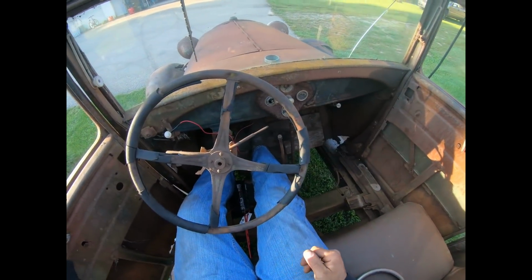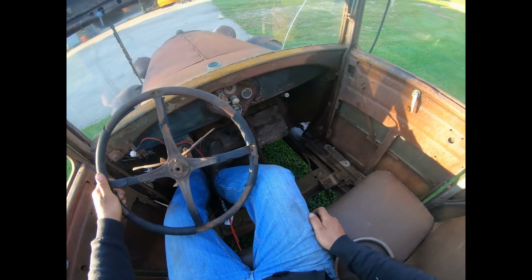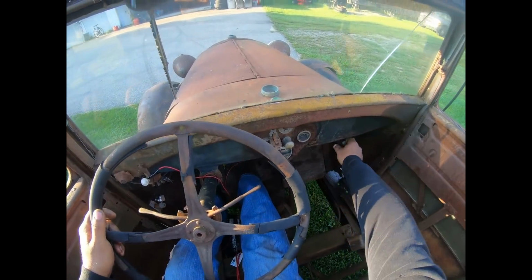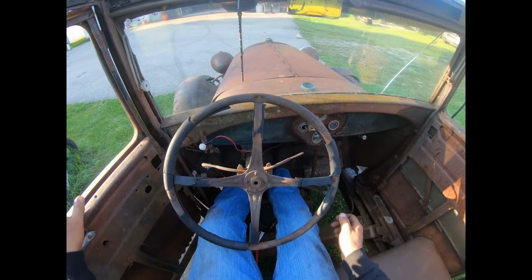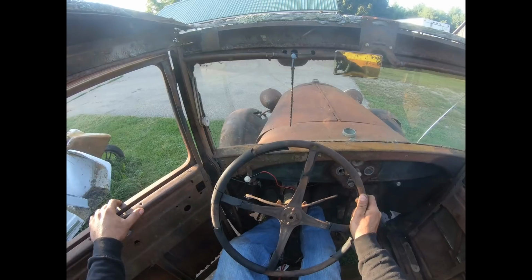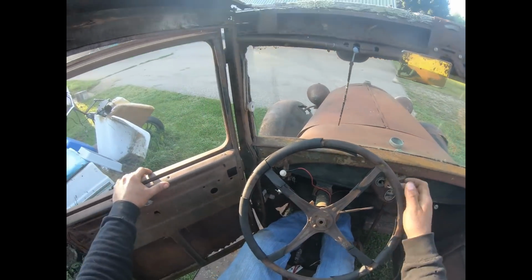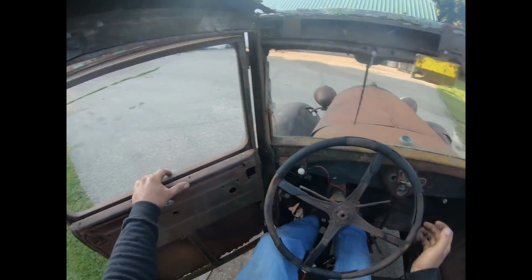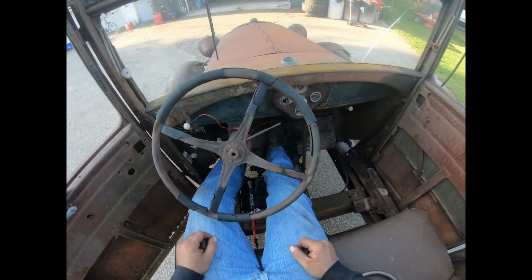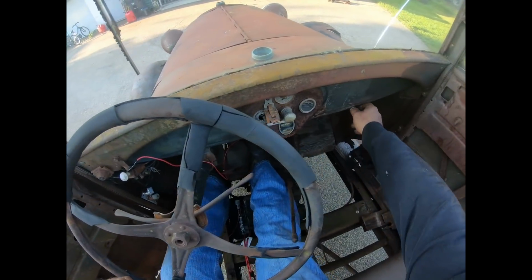I was gonna see if the brakes worked. It felt like they worked. Now I gotta start it again. Yeah, I think the brakes work yet on it too. Yep, the brakes work on the thing yet too. That's awesome. So clutch works, brakes work, transmission works, it goes in drive. We got a good deal here.